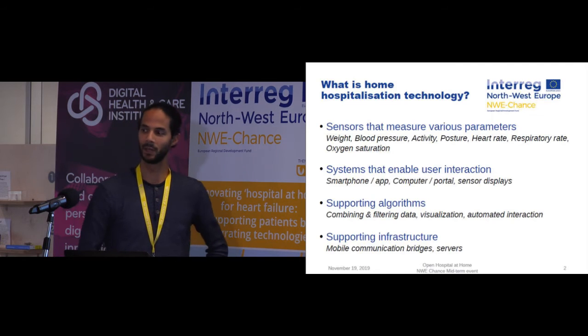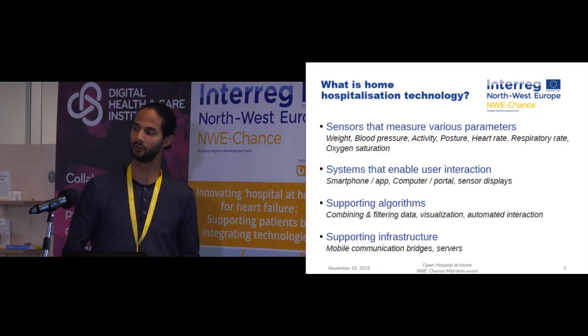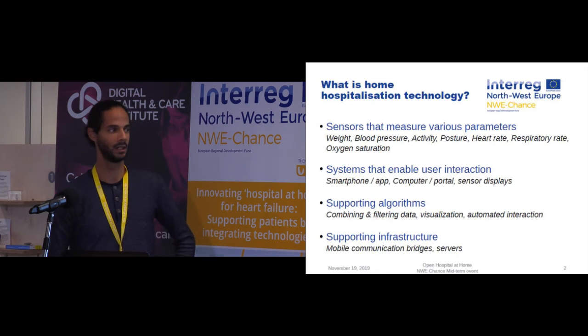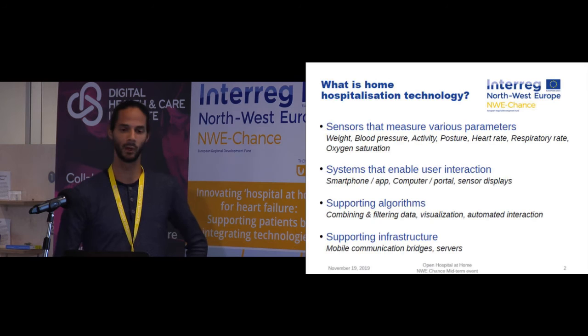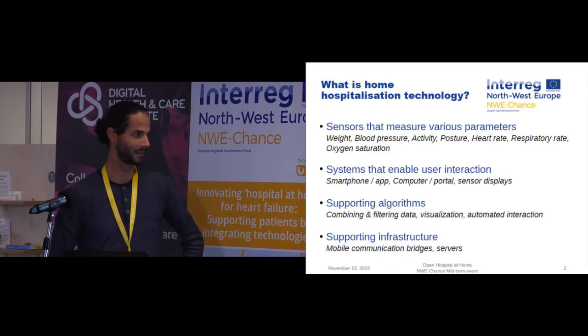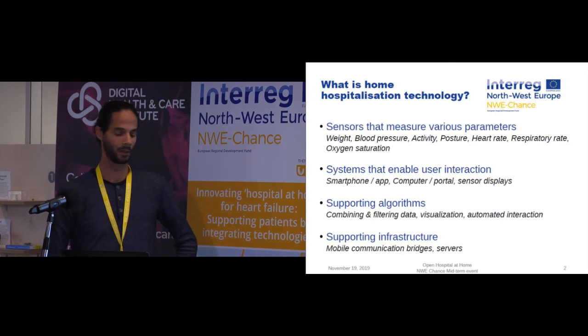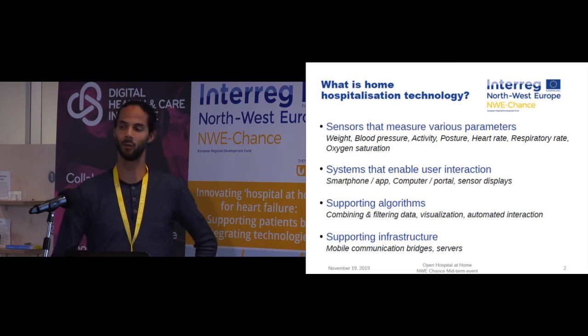On the other hand, as a patient, suddenly you're in your own home, but that also means you're kind of further away from the doctor. Can you be reassured in a way? Does the system give you the feedback to show you that you're doing well, that you're doing what you're supposed to be doing? And below it all, there are many systems, communication, interfacing that make it all work.